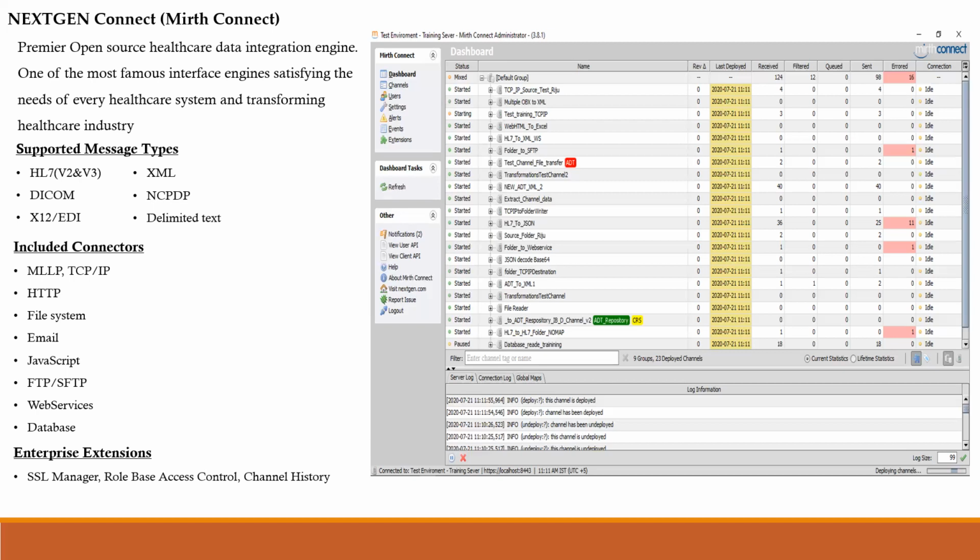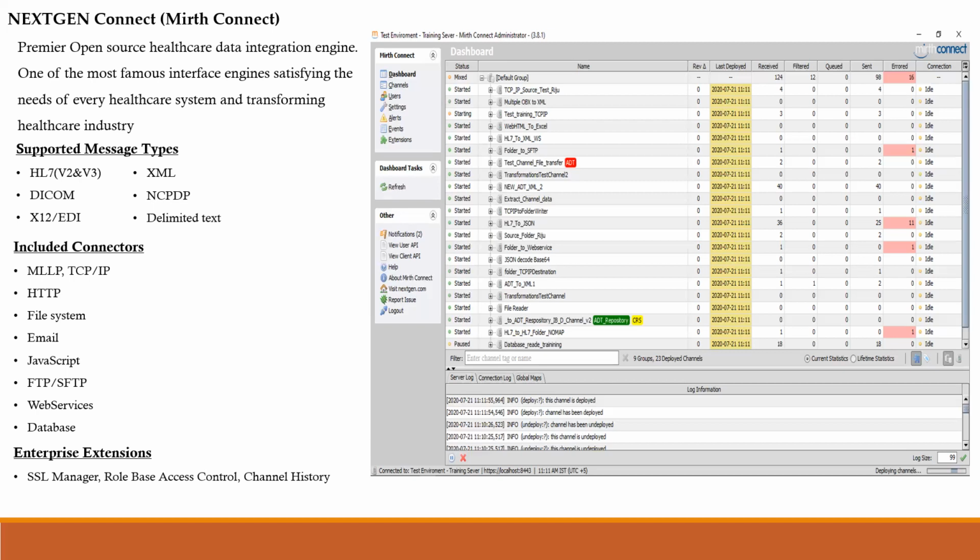And second, another feature is something called user administrator. Basically, it is role-based access control. Role-based access control helps you manage the role of a user who logs into the system. Right now, whoever logs in will be an administrator, meaning they will have access to everything.